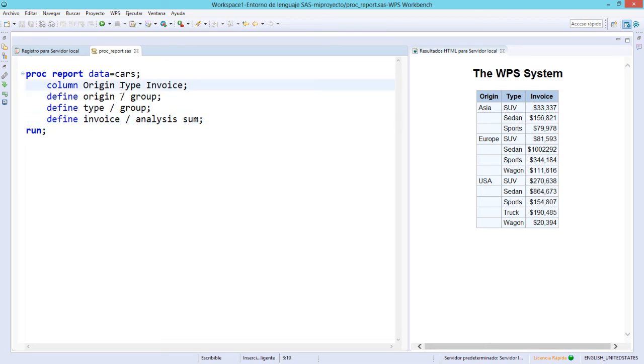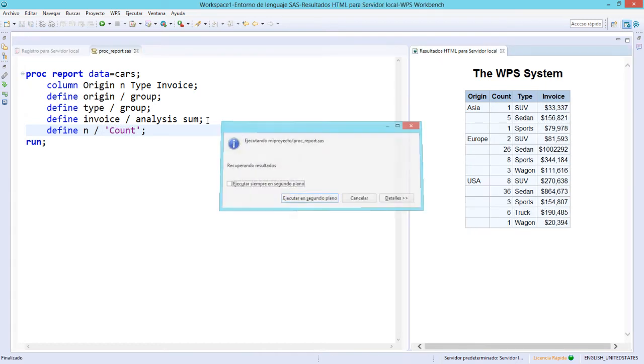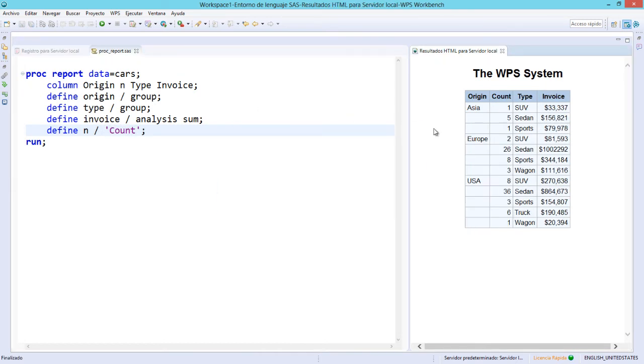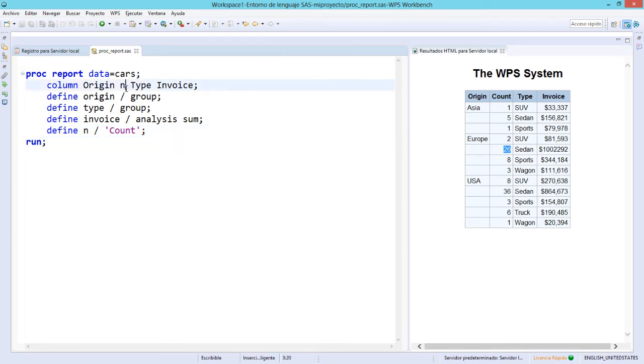Now, in case we want to, for example, show the count of the observations, we just need to use the n keyword in the column statement as a statistic, and then we can define it, n, and we can basically give it a label, so like this. Now it is just giving us the counts of the observations that it considered for each row. Now there's another statistic like the pctn, so it will just give us the percent.